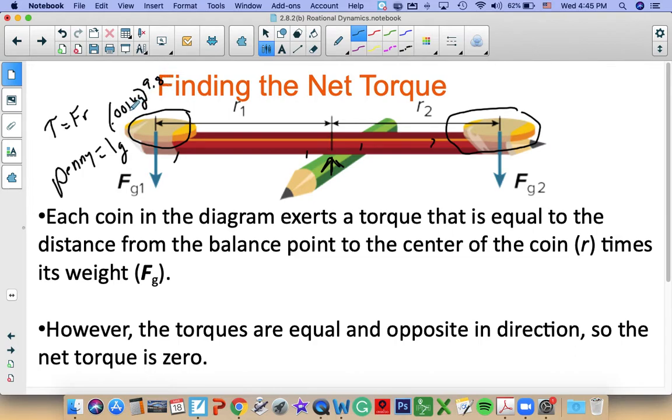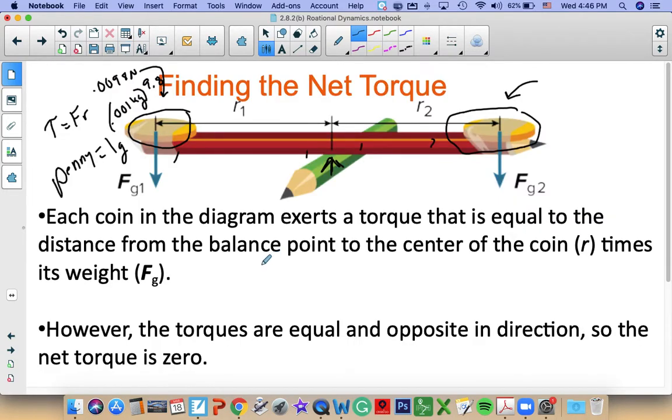And then this would just move my decimal place over 3, so it'd be boom, boom, boom. And so that would be 0.0098 newtons. So that's the force from that penny, and that's the force from that penny. Okay, a little quick review on torque there.